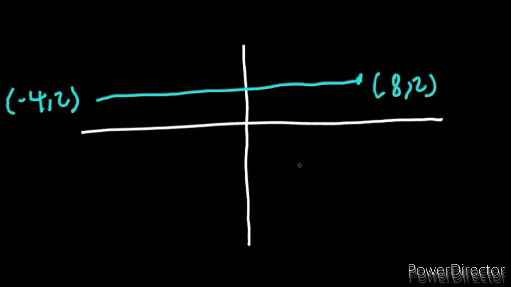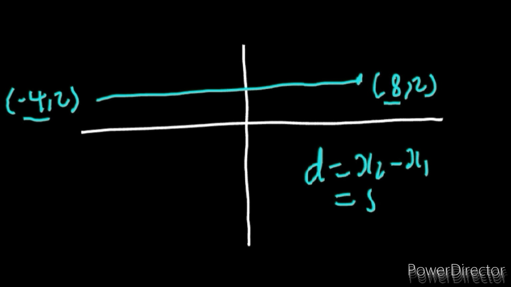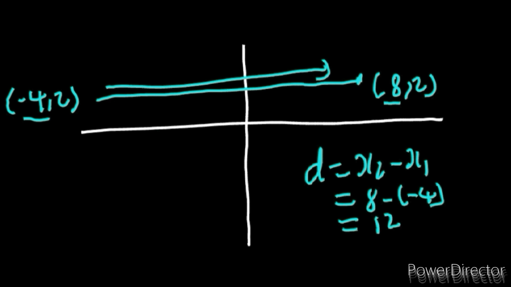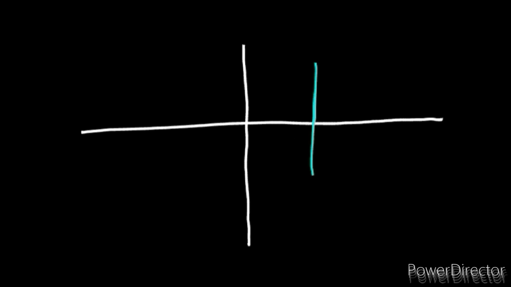And when we're calculating distance, we just need to ignore the ones that are the same. So all we have to do is to just say d is equals to x2 minus x1. So we'll just say d is equals to the point that comes after minus the point that comes before. So it's going to be 8 minus -4. And then this is going to be 8 plus 4, which is 12. So the length is 12. Notice we did not need to use distance formula. So whenever you've got a horizontal line, all you need to do is just to say the later point minus the previous point. So what about if you're given a vertical line?